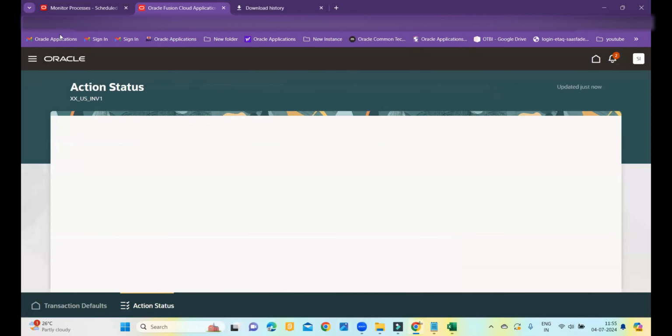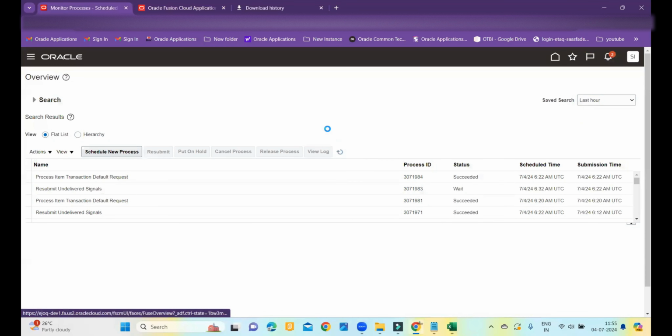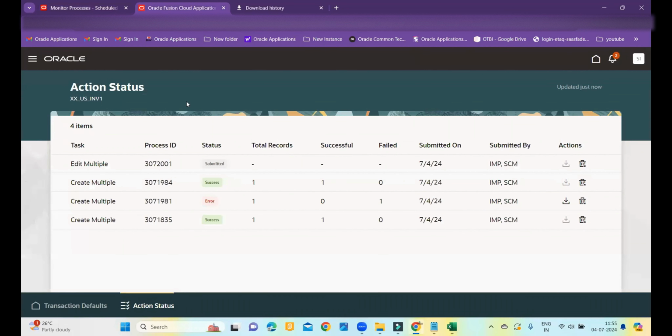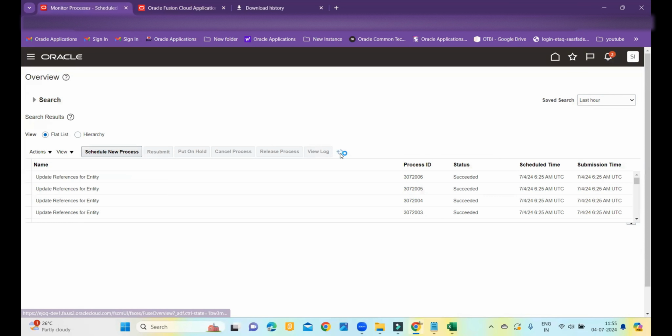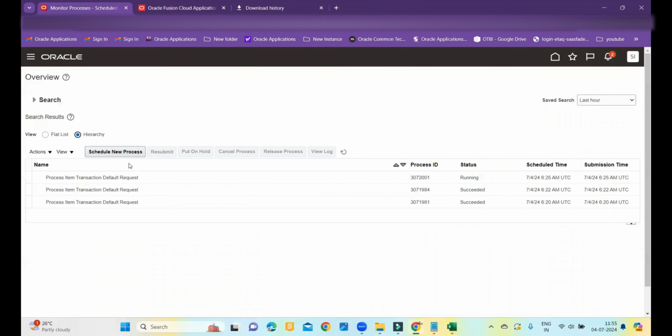Once I click on update, you will see that a process got triggered. So I will refresh again and you will see the submitted status. Now you can see that it's running, and now it's succeeded.